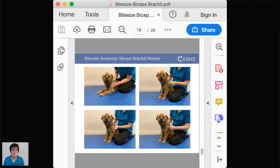Palpate in different postures — in sitting, lying, and standing. Use a finger and thumb on the acromion and the greater tubercle of the humerus; halfway between those is the shoulder joint. Then just over the greater tubercle, move immediately and medially onto the tendon of origin of biceps brachii.